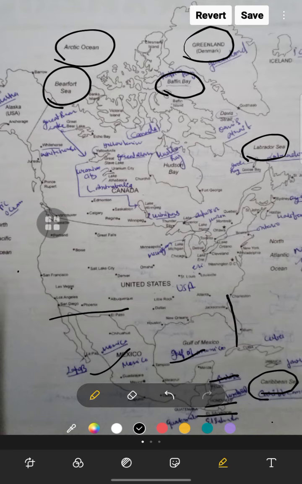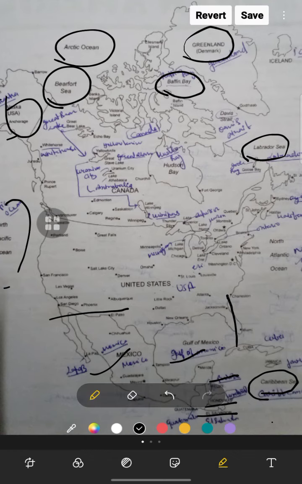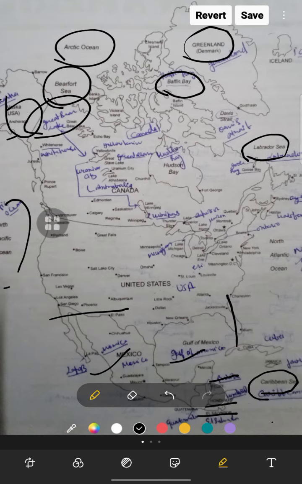Now there is the North Pacific Ocean. North Pacific Ocean, here is Alaska. This is the westernmost northern part of America. Now some lakes will be important, like Great Bear Lake. Then Great Slave Lake. Great Bear Lake is upper.